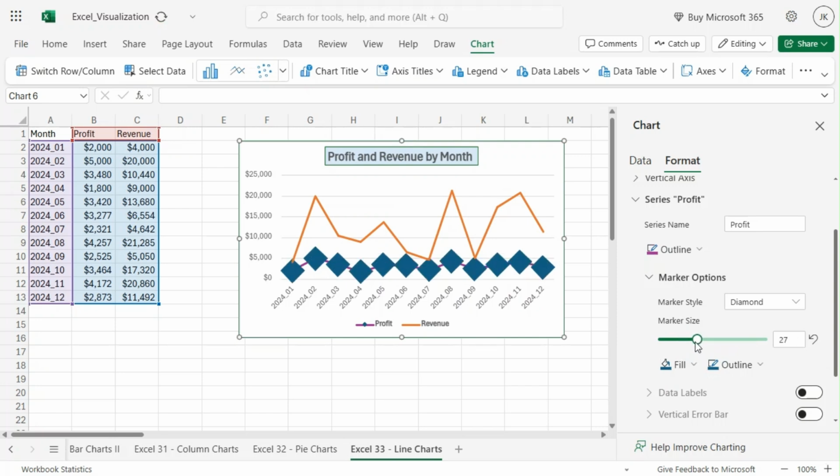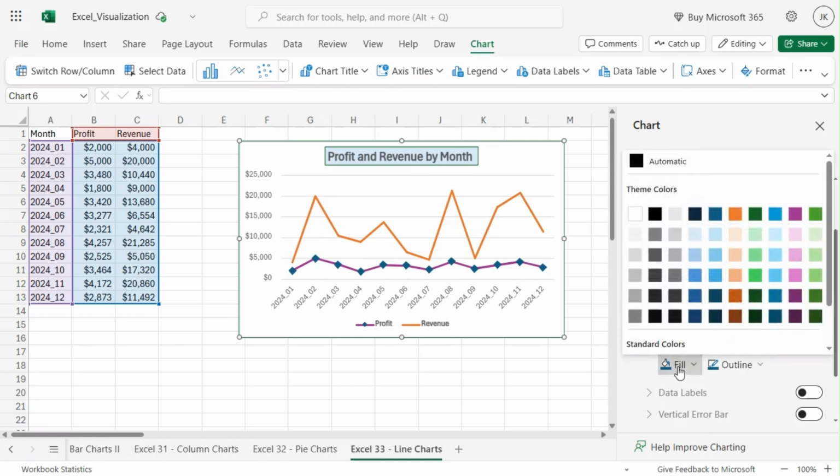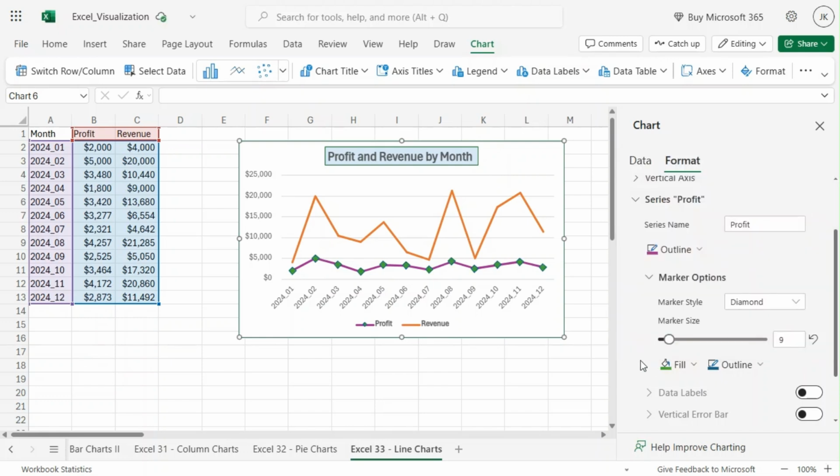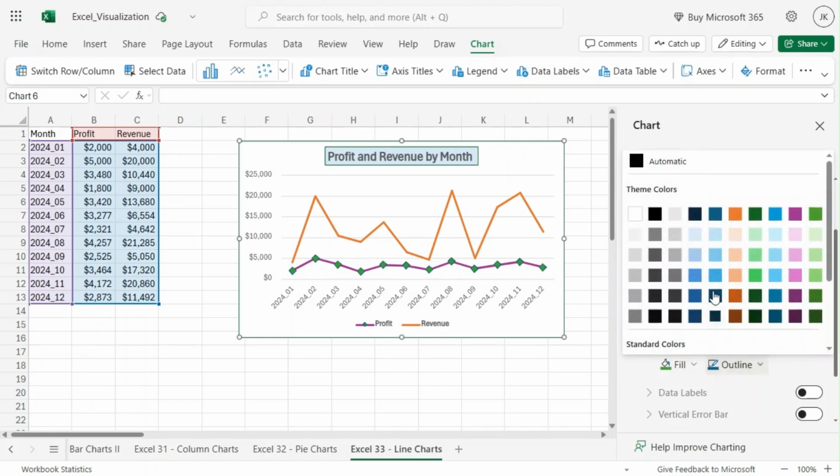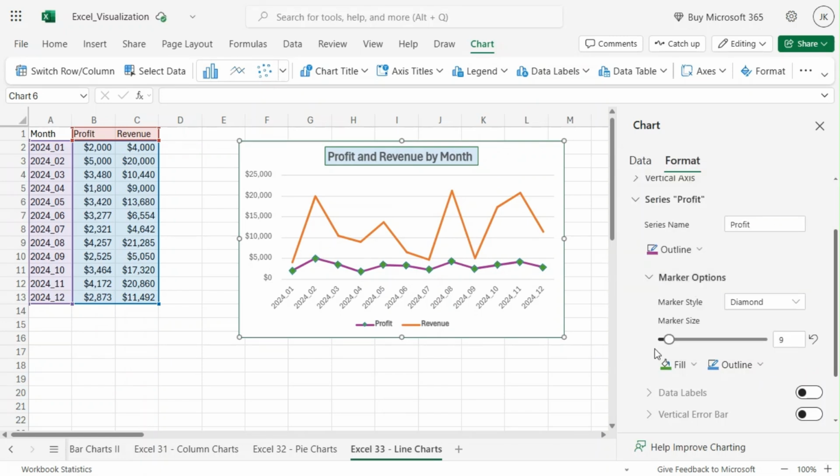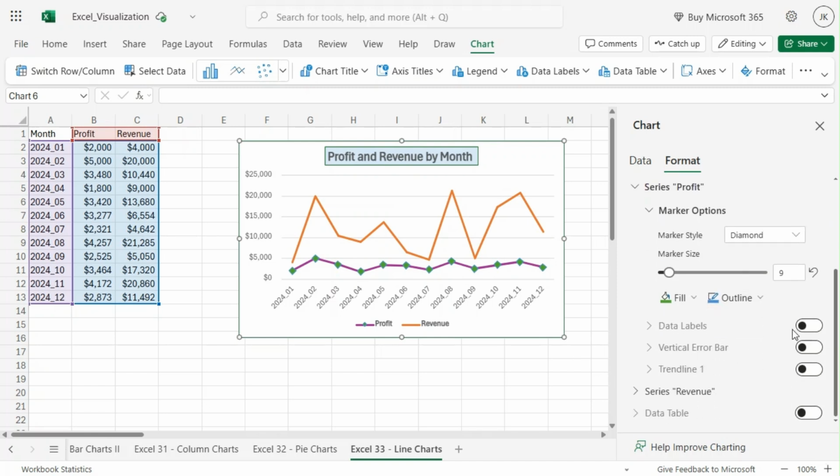See, very big markers. I can reduce the size, and you can change the color of the marker as well. Let me make the marker green. See, this option is also there. In fact, you can change the outline as well. Let me make it this. So you see, all these things you can change.